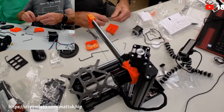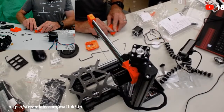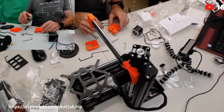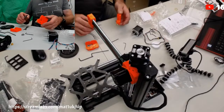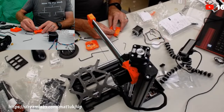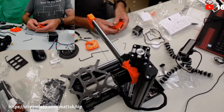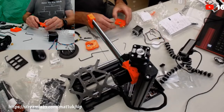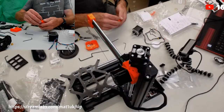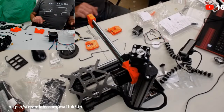We shall use the Matthew with a pair of pliers technique. There we are. Beautiful, children. And then that into like so. I mean, then my nut's falling out at the other end. Did you see that? My nut fell out the other end. That's actually quite loose in there.